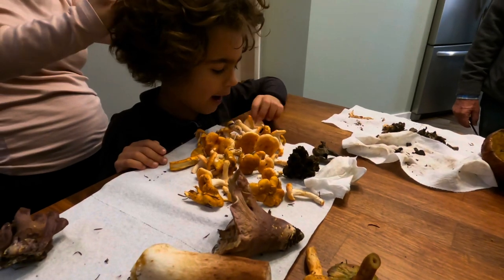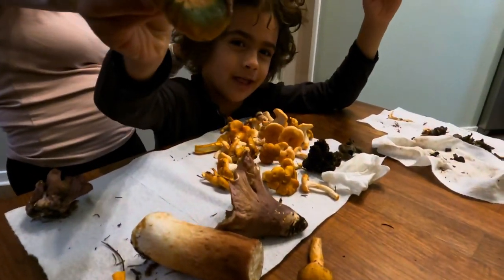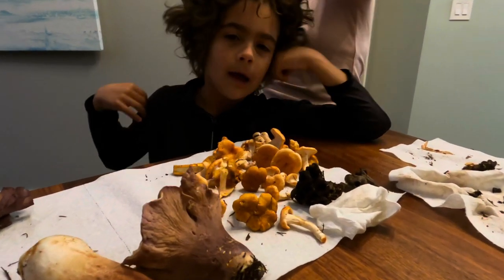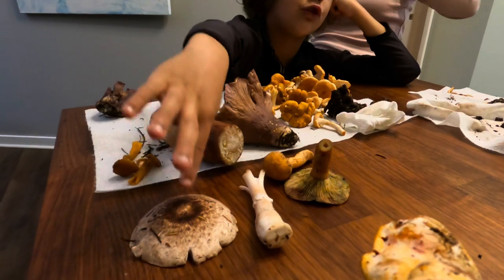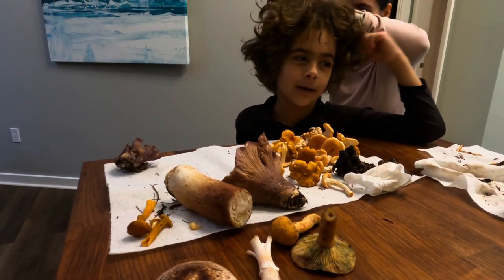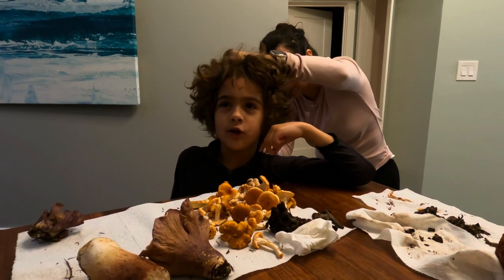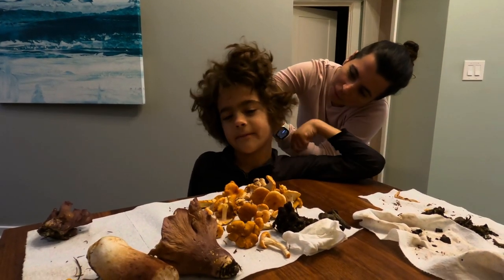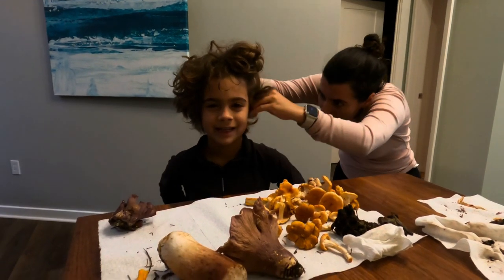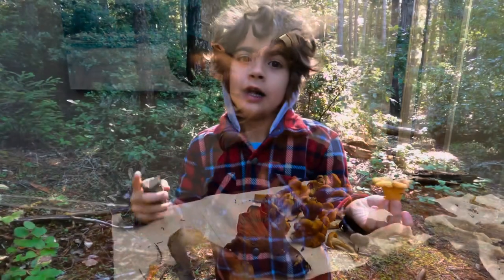Part of being a mycologist is that you sometimes have to take risks, but this is one we will not take a risk on. Not this one. It's important because you might think something looks like a Boletus edulis, and there's a Boletus mirabilis that is killingly poisonous that looks exactly like it — which is actually real. So that's why it's very important to double-check your mushrooms and only eat what you're 100% sure about. That's a great mycologist.